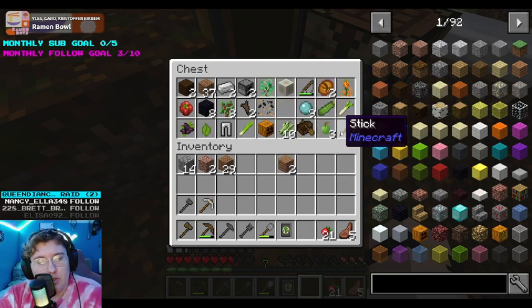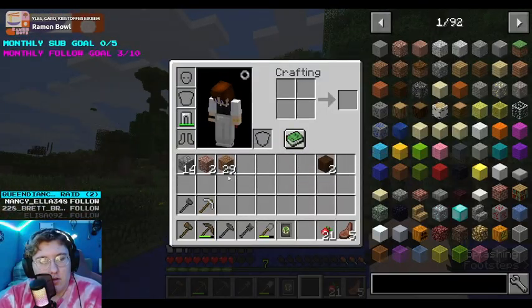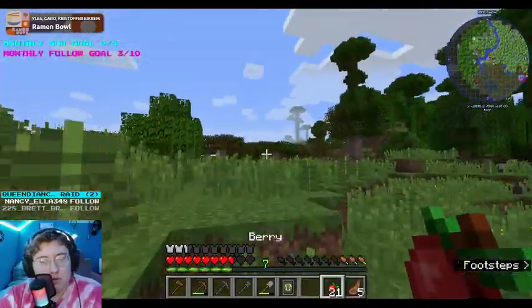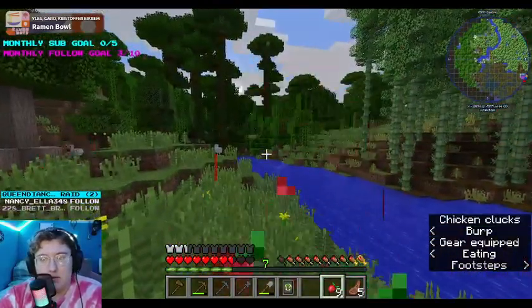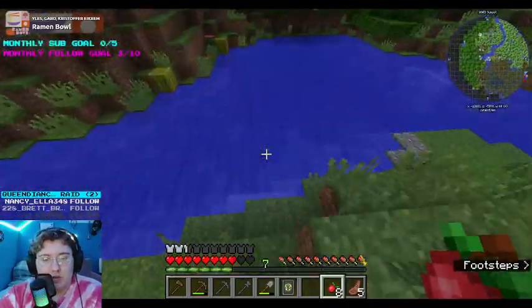I'm going to get rid of the jungle wood. I'm going to get rid of all the wood. We don't need it. What is that? Hold on, let me eat some berries. This is cool, this river that cuts through the bamboo forest and connects to the jungle. That's really sick, honestly.